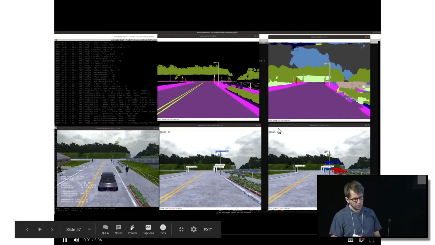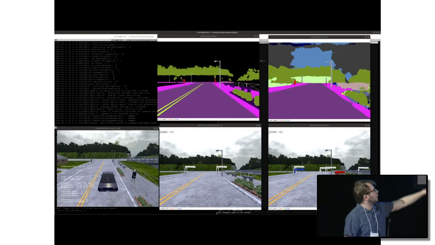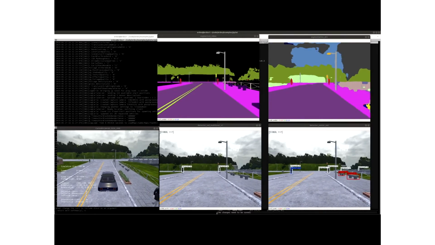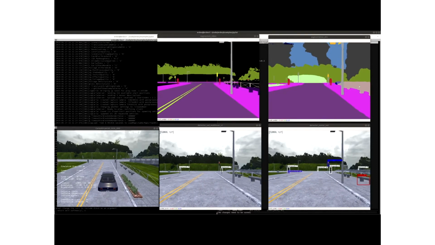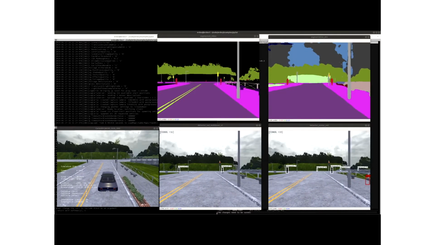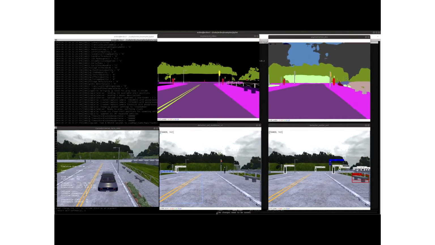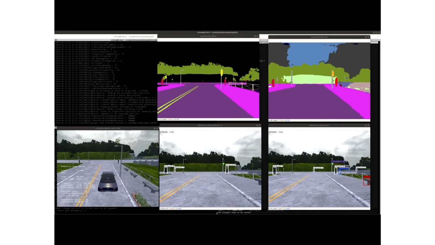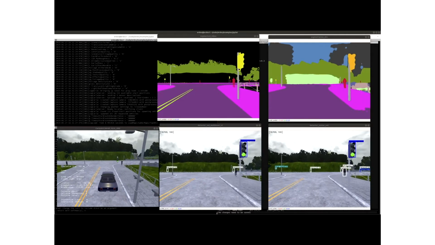So in this video, it's an old demo, but what I'm showing here is that you can run several detectors in parallel. The bottom part of the screen, the left-hand detector, it's not as noisy as the right hand, but then it's not as good as the other detector in detecting pedestrians that are far away. And in the top two windows, you can see the semantic segmentation model that we currently have, and you can compare that with the ground truth semantic segmentation.